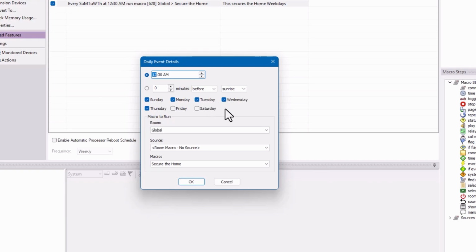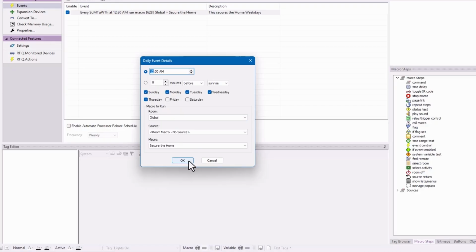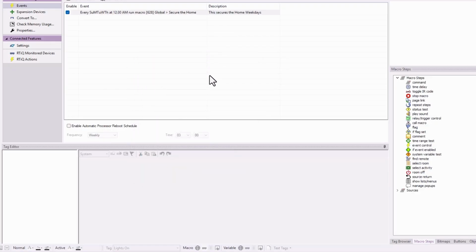We don't want this stuff to happen where all the lights shut off and everything turns off at 12:30 a.m. when people are still over, we still have company or we're still cleaning up or whatever. So you've got to give your client some type of event control. That's what the event control and if event enabled are for. Let's show you how to do that.